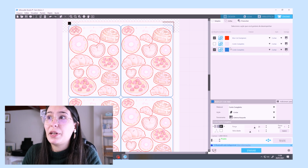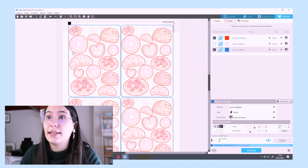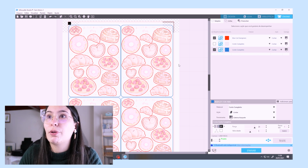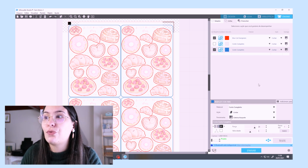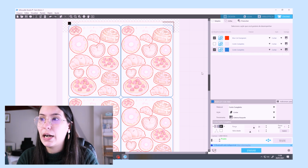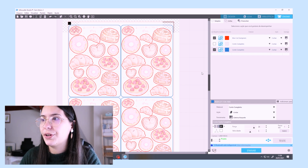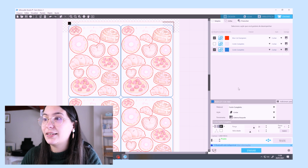I normally just use 2 because that's the ones that I need, but you can have like 5 different colors, and for each color you can basically define settings for the cutting. So on the blue one, if you remember, I wanted a full cut, so I'm going to choose the settings that I already have here for a full cut, and I'm going to put it on a 26 because I think it's enough. I cut it before on 28 and I think it was too much, because I'm now changing here for my computer. I will do this on my laptop, so I'm still passing all my settings to this computer over here. So yeah, basically the cutting lines are defined.